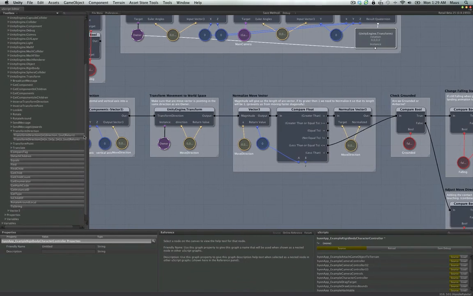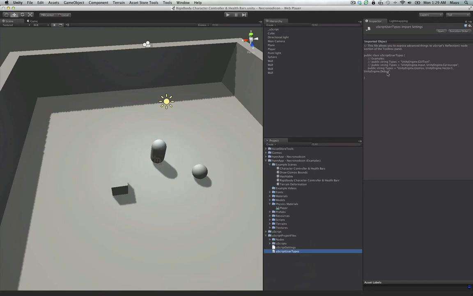And the cool thing with any reflected nodes is you can get those by adding them. So you can get them to show up by adding things to your uScript user types. So they're usually Unity engine dot whatever class you want, and then if you click on the book and go to the scripting reference for Unity, there's going to be tons of stuff that you can reflect, classes for everything. So it's very useful to know that you have that option. You can expand this, and I'll show you some of the expanded, like debug isn't in there, and neither is gizmos. And I'll show you some of those here in our other graphs, in the nested graphs.